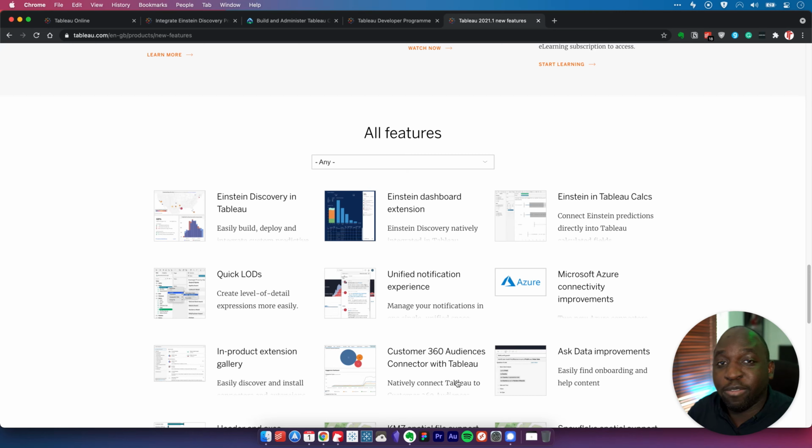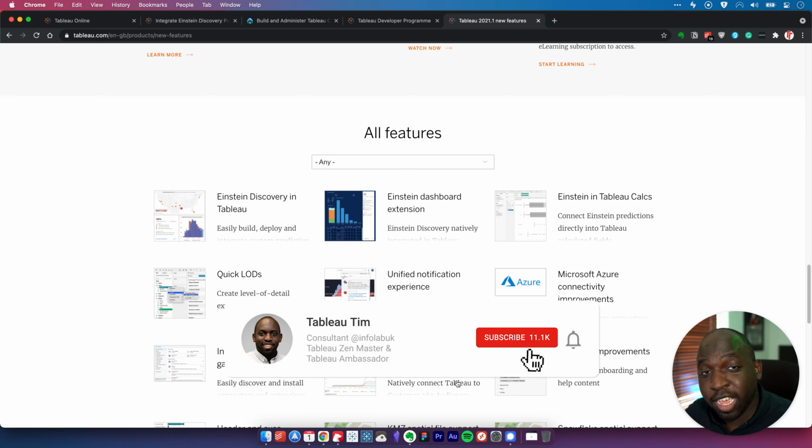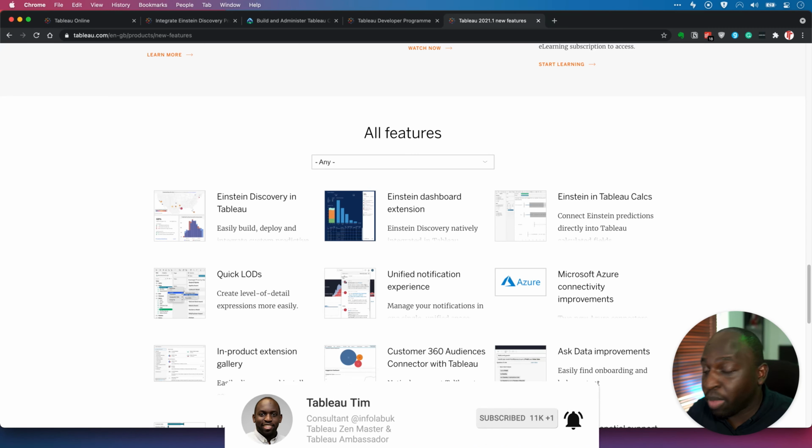Maybe we just have to get comfortable with the idea that a lot of the features coming over the next few years might not actually be just for us. There might be a time where a lot of the features are being built for the Salesforce ecosystem and existing Salesforce customers rather than the existing Tableau user base. Who knows? Tableau has a new CEO, so maybe that direction might change. Maybe it might not. Who knows?